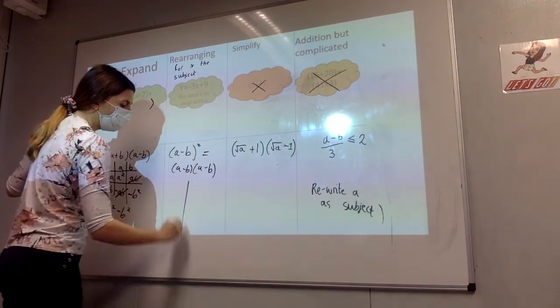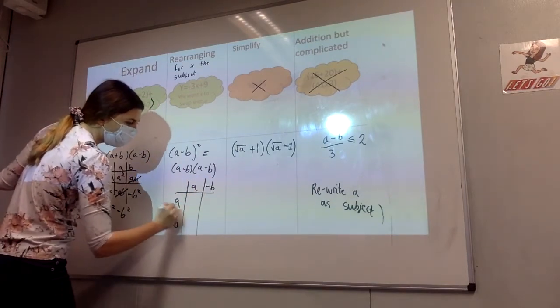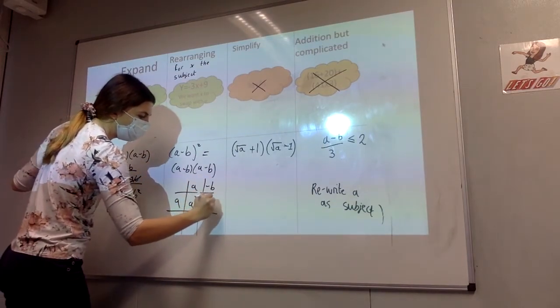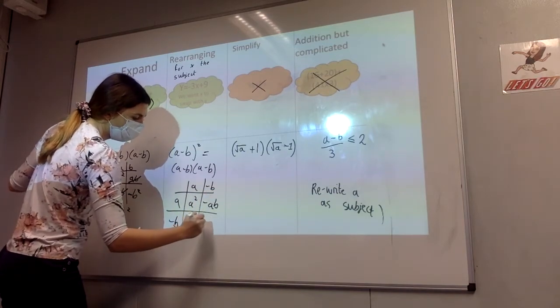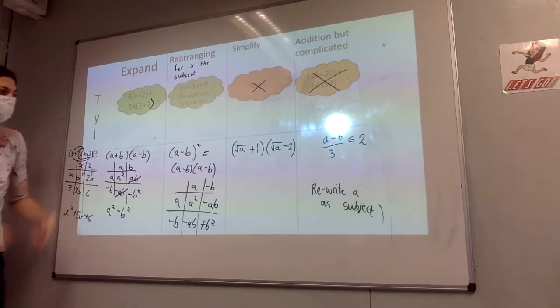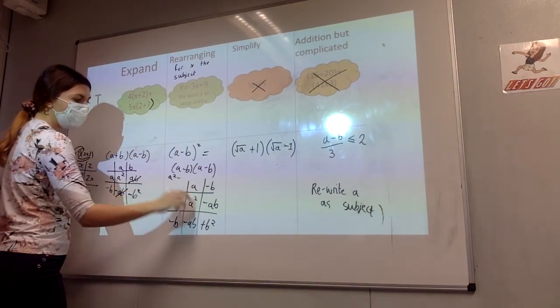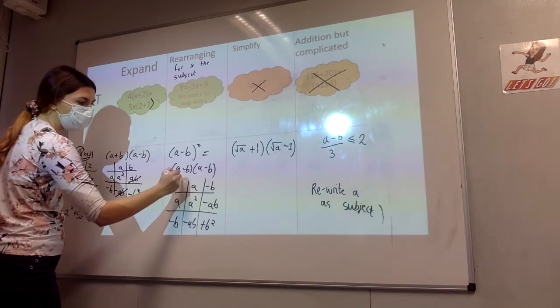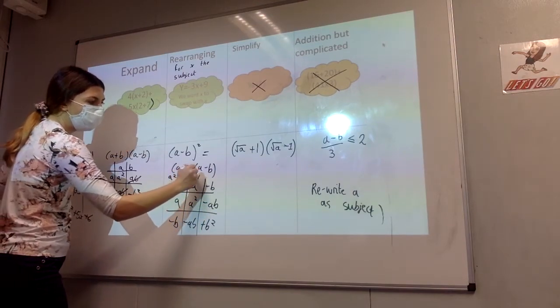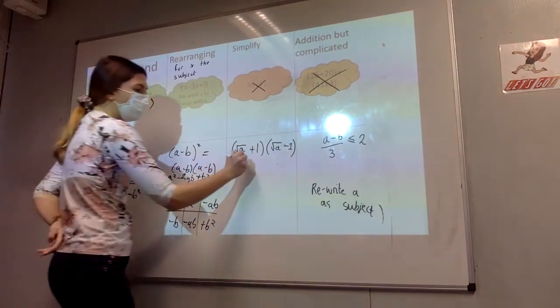This one I'm not going to verbally go over because we've got very limited time and I need to go for a cover lesson. This one's A squared minus AB minus AB plus B squared. Minus times minus gives you a positive. Combining that all together, you are going to get A squared, there's two lots of A minus AB, so minus 2AB plus B squared. This is becoming a lot more complicated.